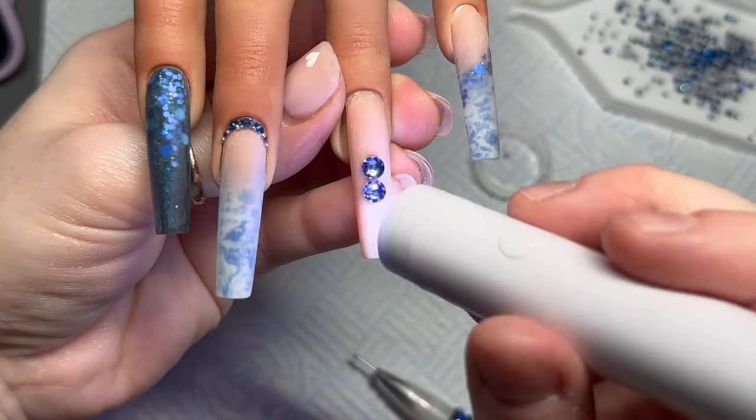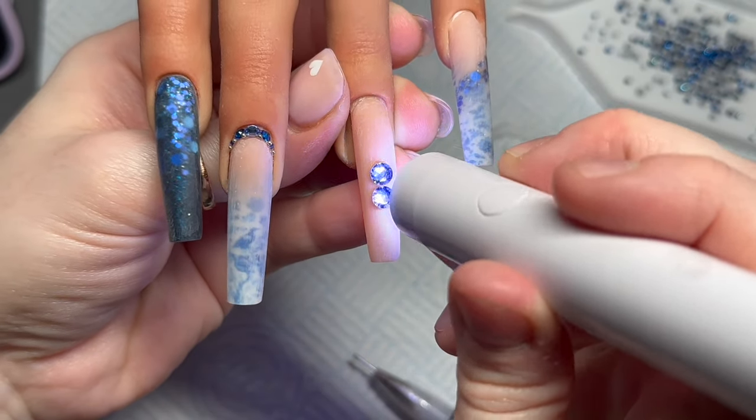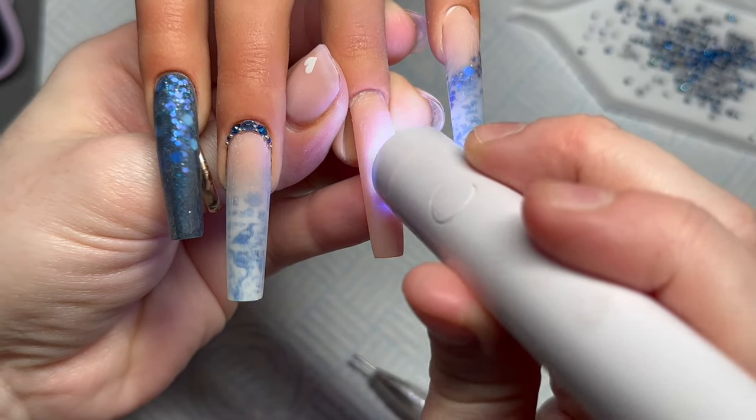No, I forgot what I was going to say. Oh, this bit. I meant to press record and I forgot to hit record. And I'd already started placing the crystals.